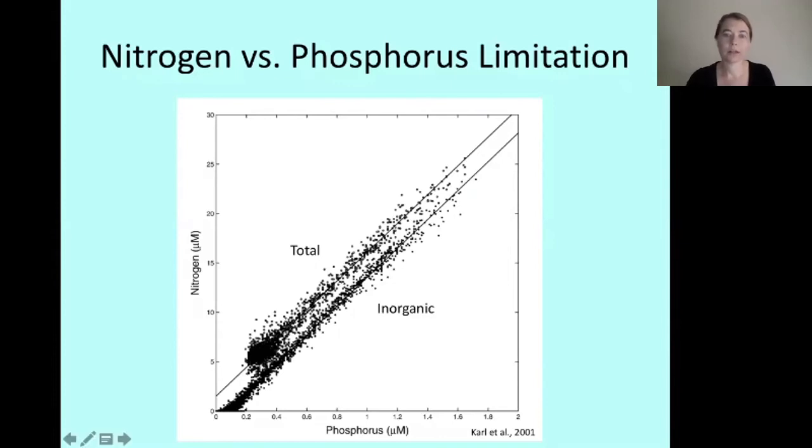And that's kind of reflected here in this plot where if you just look at the inorganic species, so nitrate, nitrite versus phosphate, you run out of nitrogen. So you have zero nitrogen when you still have a little bit of phosphate left. But if you compare that to just total nitrogen and total phosphorus, so including organic species, you actually end up hitting on the y-axis where there is no more phosphorus left, but still a little bit of nitrogen left, suggesting perhaps, depending on bioavailability and what these compounds are, that phosphorus can also be limiting for phytoplankton.